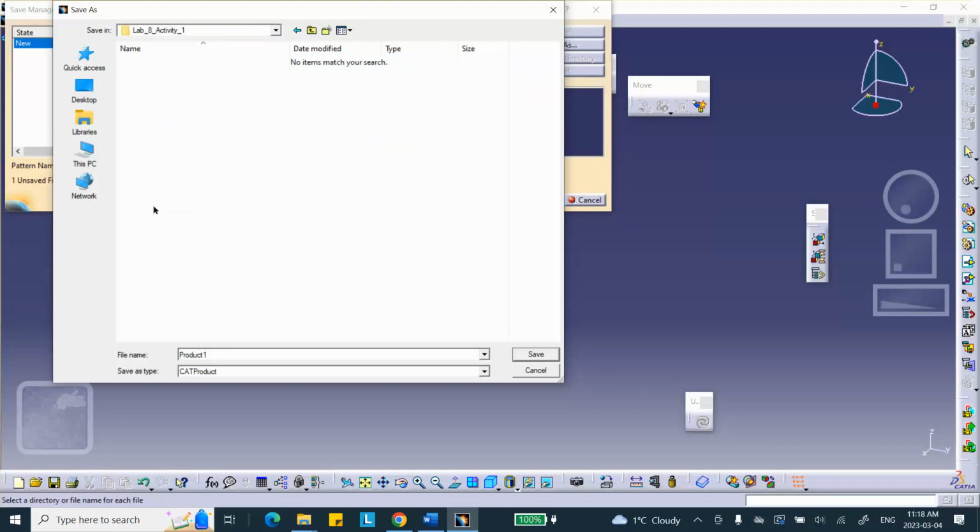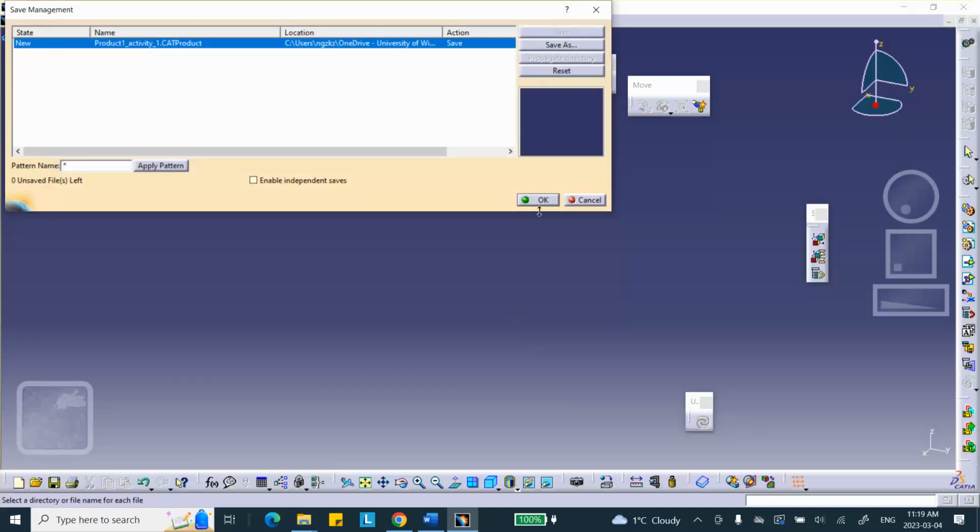So this product is going to be saved in that folder. Just to make sure that I do these things properly, I'm going to say product activity 1. At the end of every single one of these things, I add the activity.